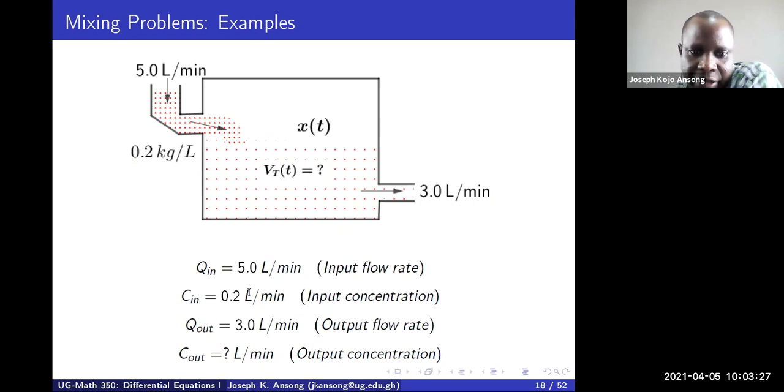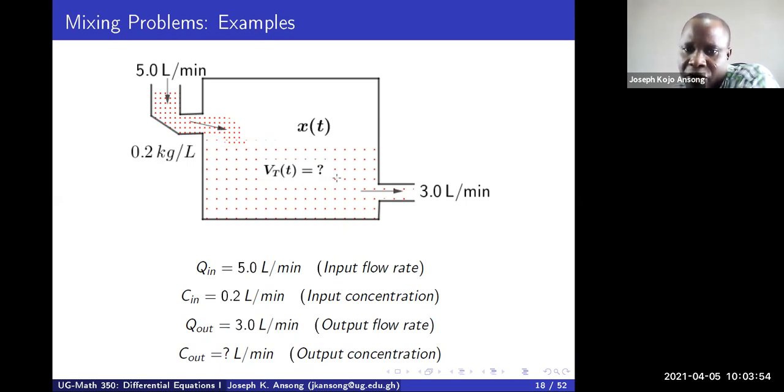Actually, this is kg. This is not L, this is kilograms per liter. Okay, the input concentration, this is a wrong unit. I'll change that. Q out is the amount going out, that is 3 liters per minute. And now we need to find what C out is, what is the concentration that is going out. To find the concentration that is going out, we need to compute the concentration within the tank, right? And to do that, we'll have to take the amount and divide by the volume.